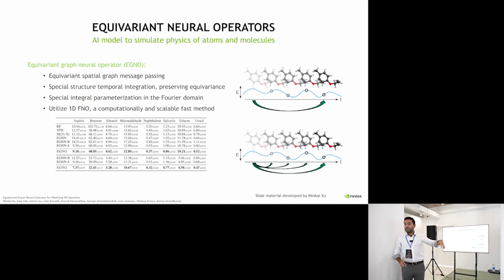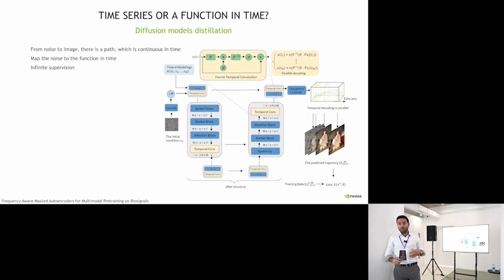In molecular dynamics, I also talked about the humanoid walking. I'm not showing the results here, but you can take a look at the paper. But one other thing I want to point out is that molecular dynamics and robotics are not the only settings where the data is functional.